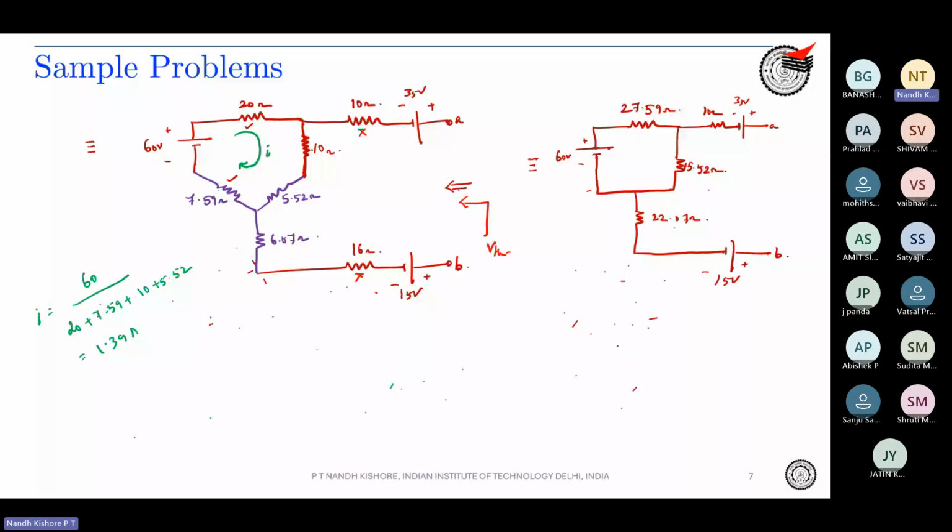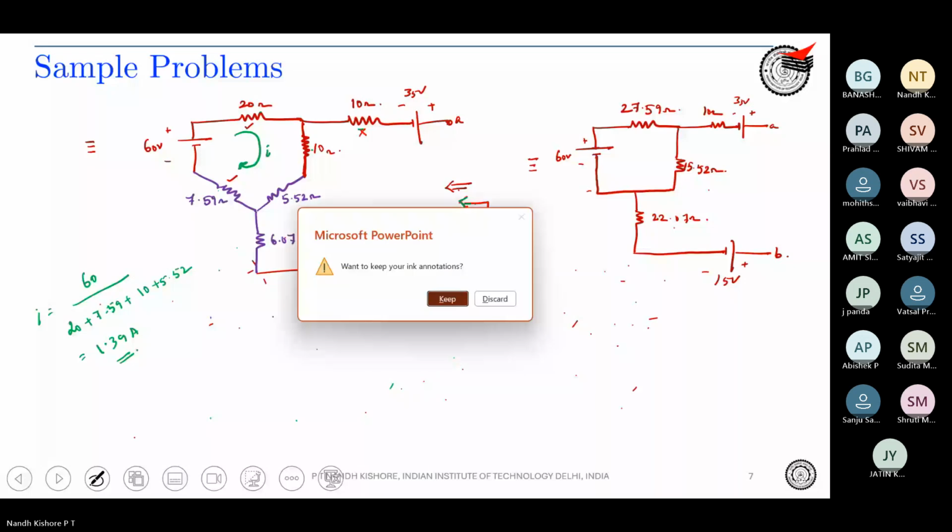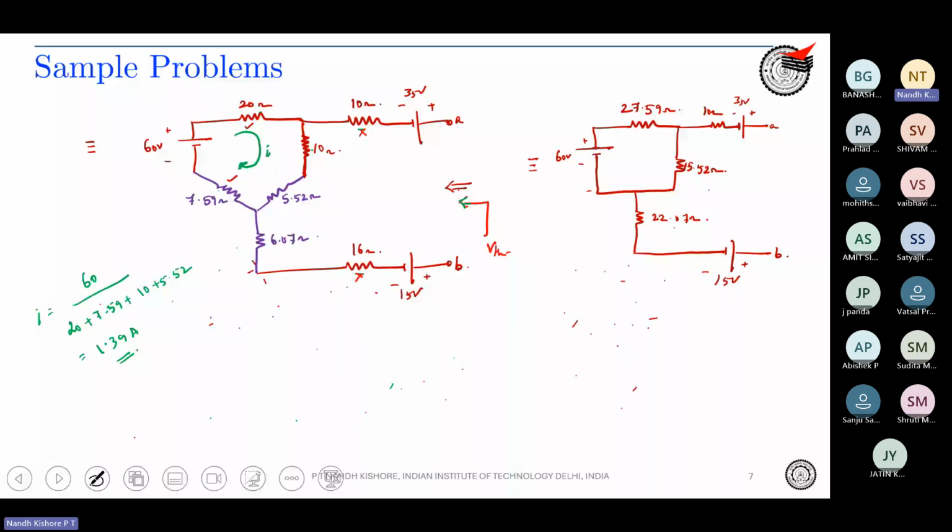Okay, so in order to find out what is the Thevenin voltage looking at this point, what is the KVL equation that we would write? So the KVL expression would be V Thevenin is equal to what? 35, right? Then there wouldn't be any drop across a 10 ohm resistor since there is no current that flows.